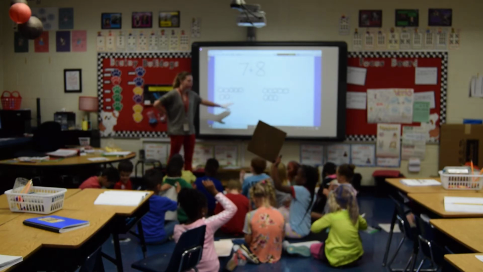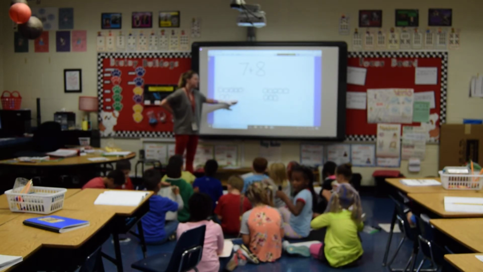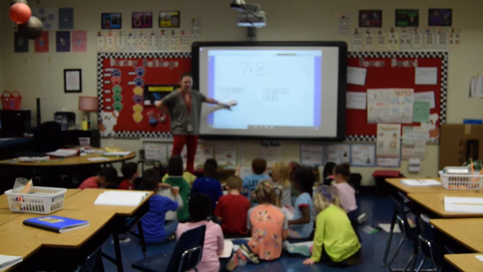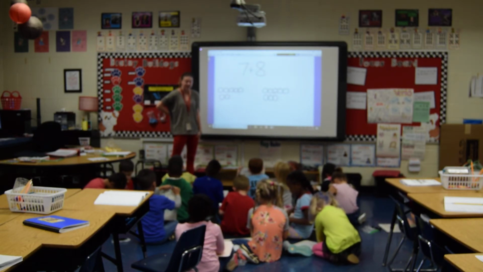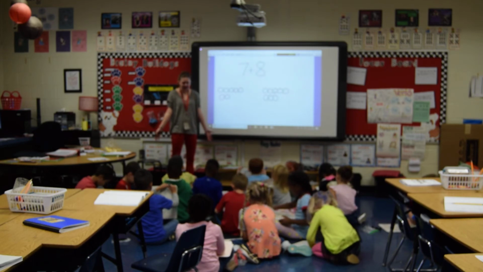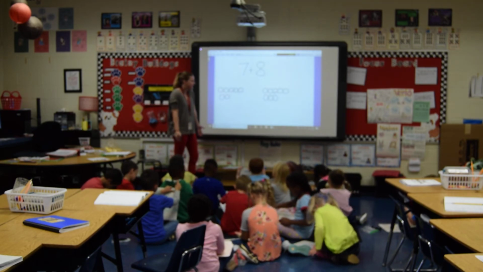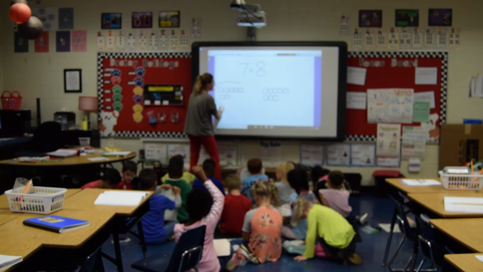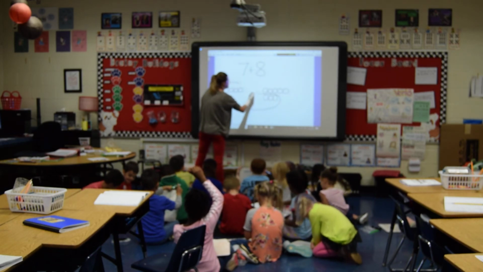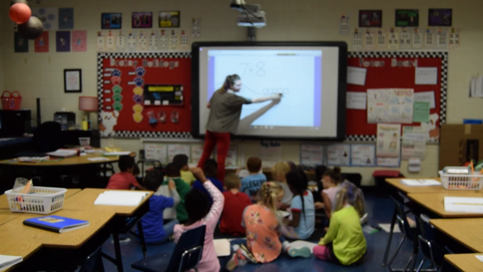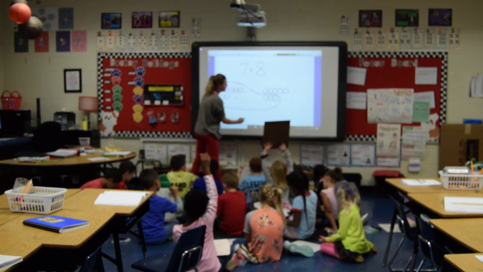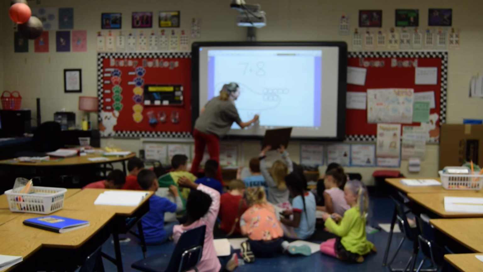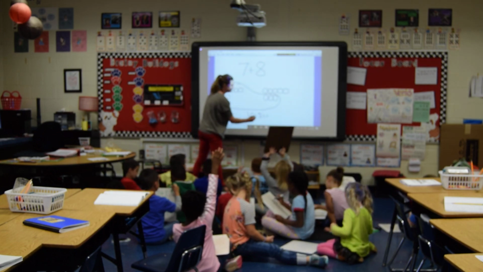She said she took 3 from the 8 and gave it to the 7. Now why would she do that? Emmanuel, why would she do that? Because it equals 10. She made a 10 that way. Is that okay? Yes. You're still making a 10, so if I did that, I would have 10 plus how many? 5, right? I have the 5 group on top. 10 plus 5 equals 15.